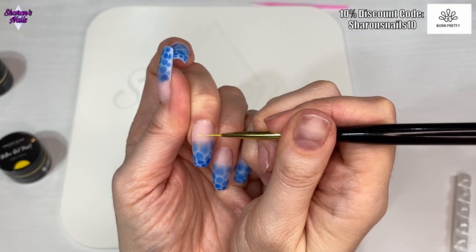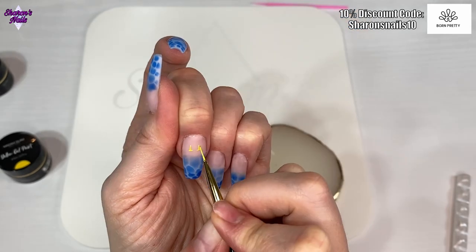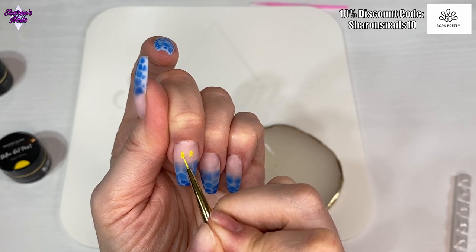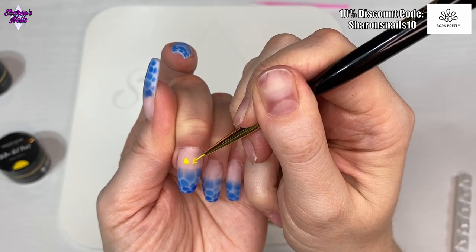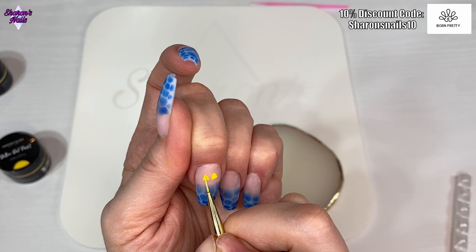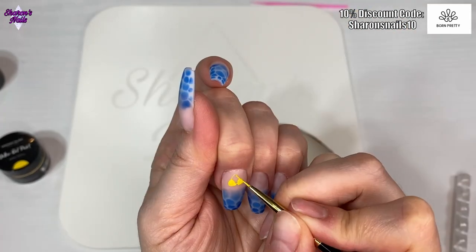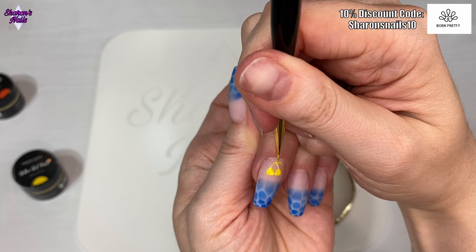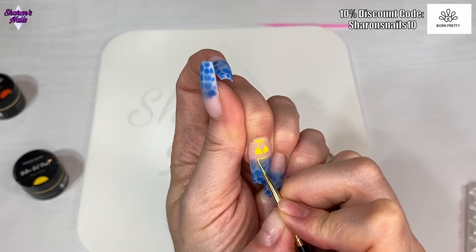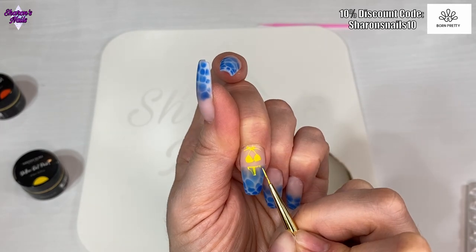The first thing I'm using is Madam Glam's gel paint in yellow, and I'm going to do a really nice yellow bikini. I start off with little straight lines, draw a line upwards to where I want the bikini triangles to go, form that into a triangle, color the triangle in, and round off the edges a little bit. Then I do some little straps — I did do a bow at the top of the straps but my hand had gone down and you could hardly see what I was doing so I cut that bit out. Then I'm doing some bikini bottoms in yellow to match the set.